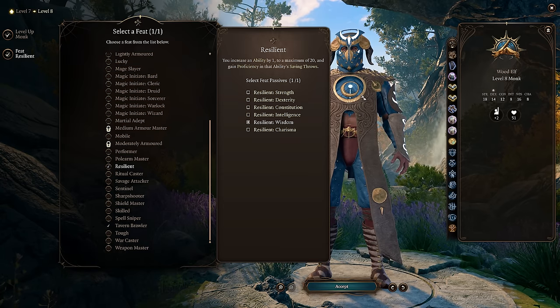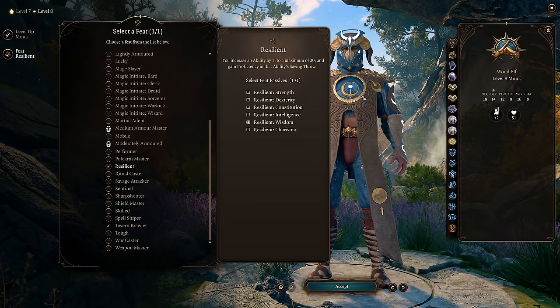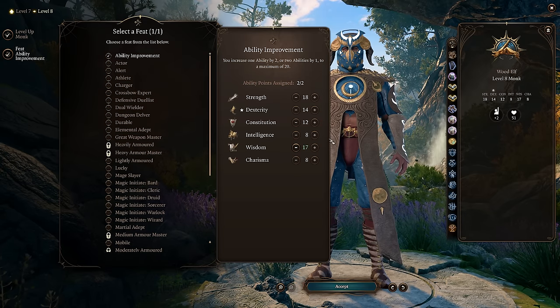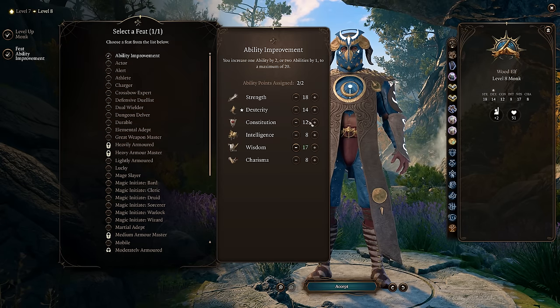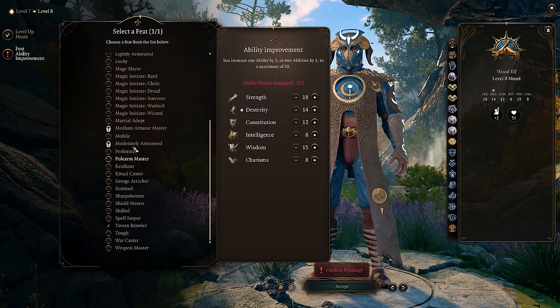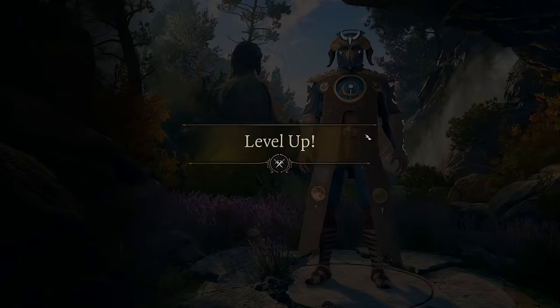The reason I did that is because it allows us to have 12 constitution and then get to that 16 wisdom. If you didn't want to do that, the boring way to go about this, which is always a good option, is just putting 2 points into wisdom and not having put the constitution to 12. You would have put this to 10. I just wanted to take a little bit more of an exotic route. I really like this, so we're going to go with that. Take this and be good.